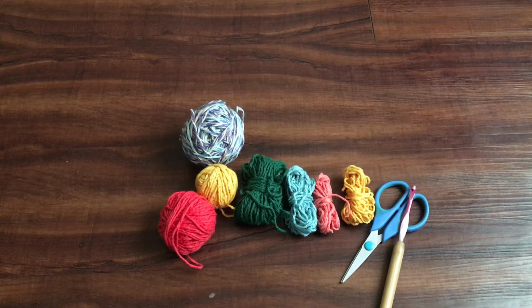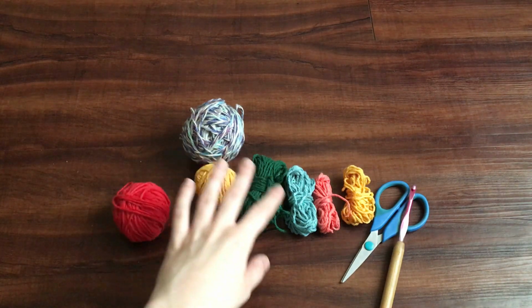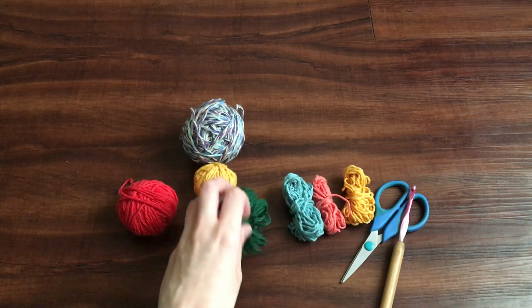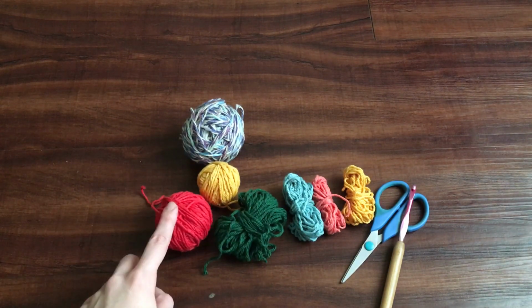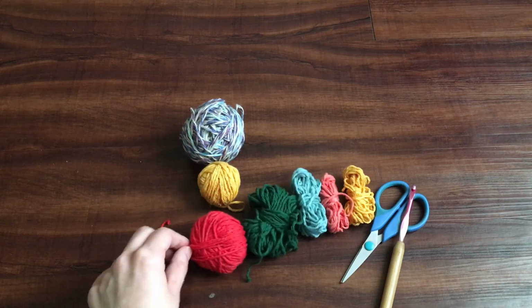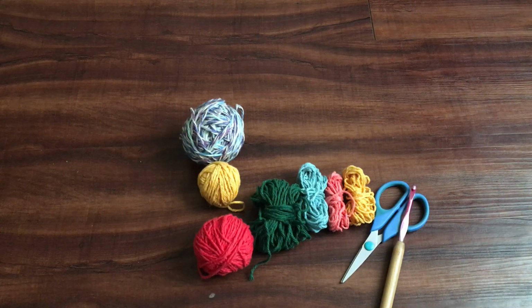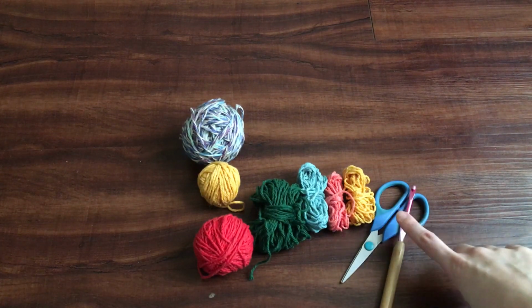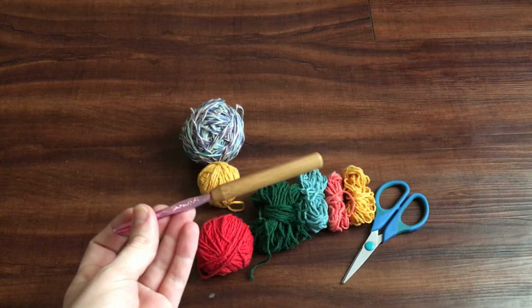Today's tutorial, I'm going to be showing you guys how to make a crocheted bohemian plant hanger. I'm going to be using various different scrap yarns and cotton. I think that cotton is the best type of yarn for this project because it is durable and strong. I'm also going to be using a 5.5mm crochet hook and a pair of scissors.